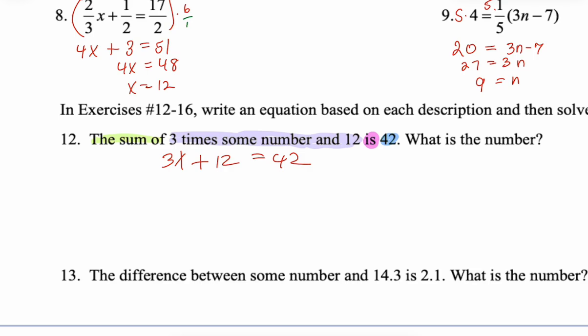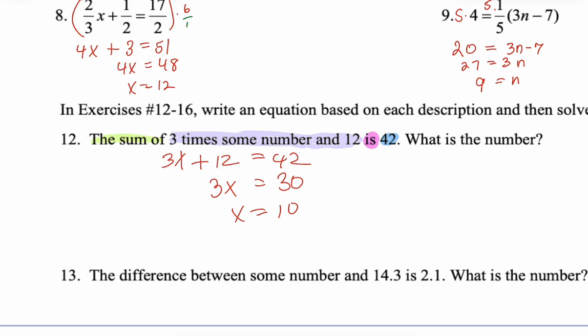They're pretty straightforward, okay? But now solving it, you would subtract the 12 so that you isolate that 3x term, so that we can then essentially, last step would be to divide off the coefficient. And so if we divide by 3, we get 10. And then you can check 3 times that number plus 12 should equal 42. 3 times 10 is 30 plus 12 is 42. So then you can easily plug it back into the original statement and then you find your number, okay?